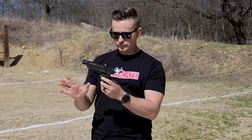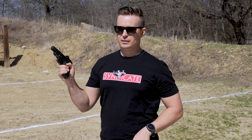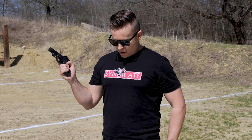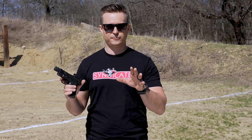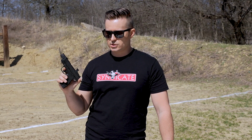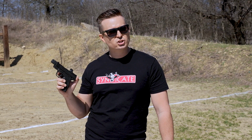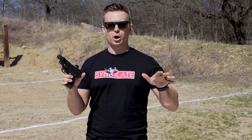Now, I've avoided this for long enough, and that is the trigger. So the trigger, now hear me out, because they enhanced the trigger from the first version, but the trigger is okay-ish. Now, in the world of micro 9s, it's par, okay?